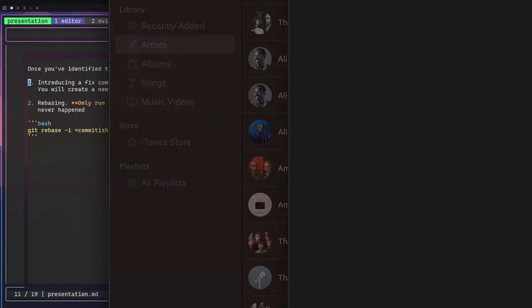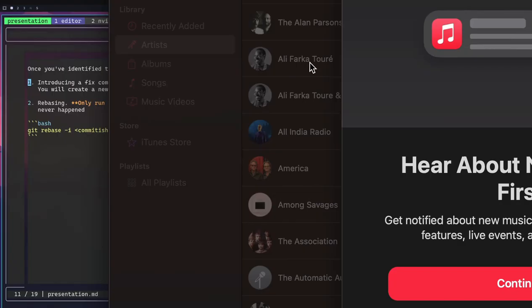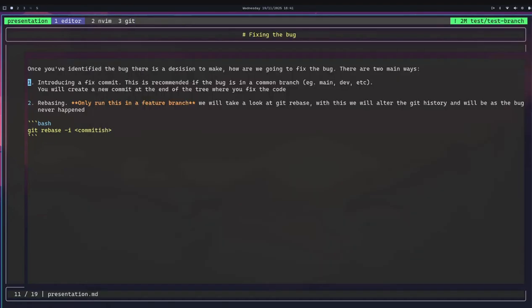Okay, so there are two ways of fixing the bug. First scenario, this is already on your main branch or on your development branch, a branch that is shared with more than one person.